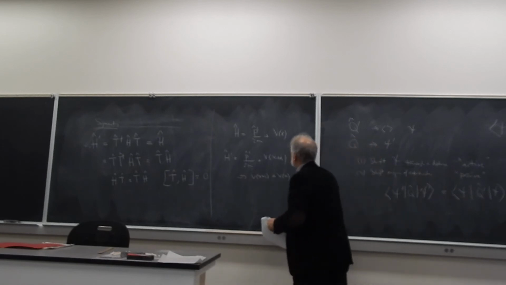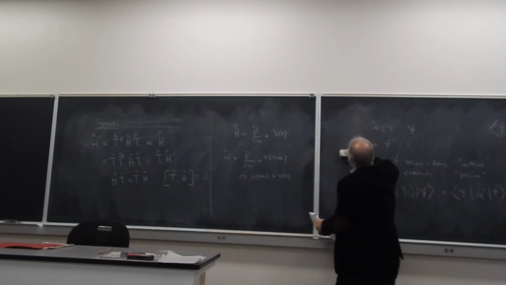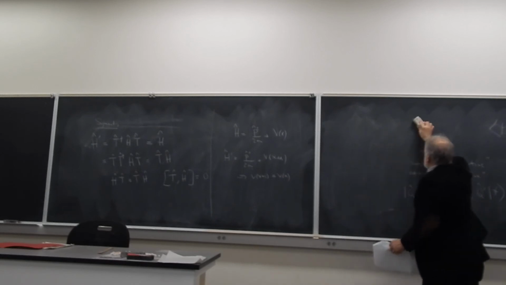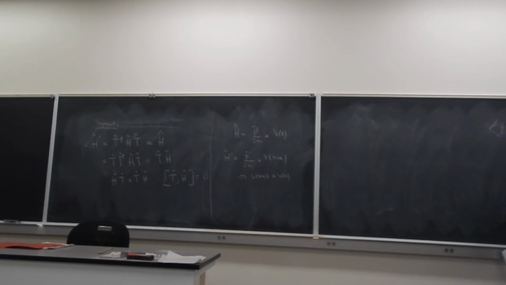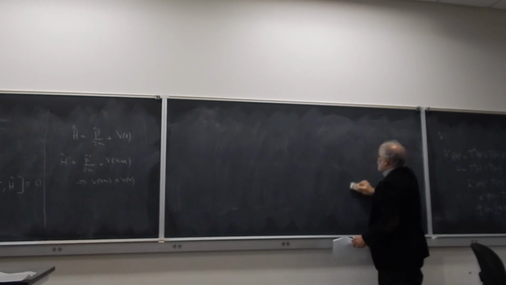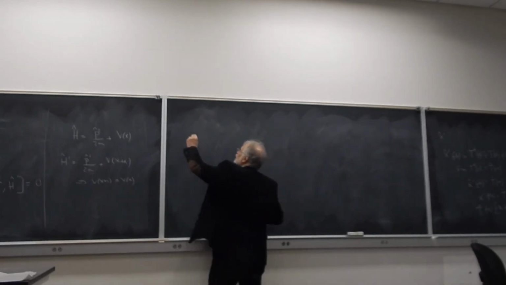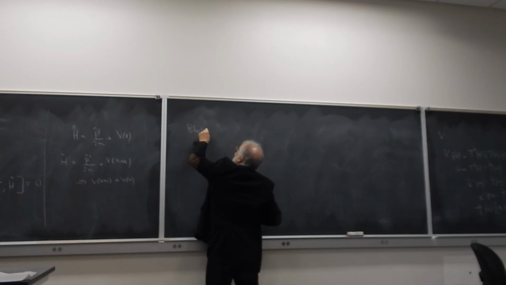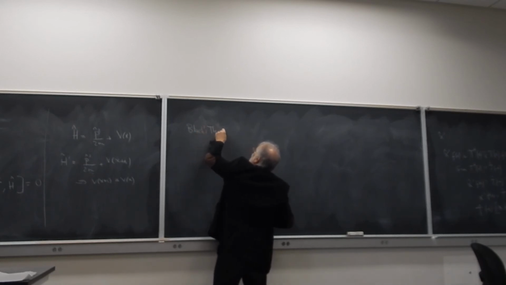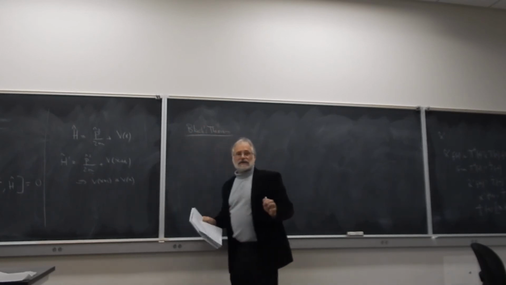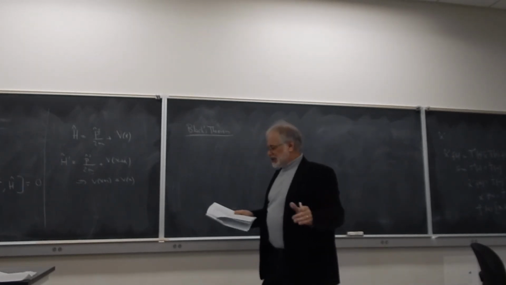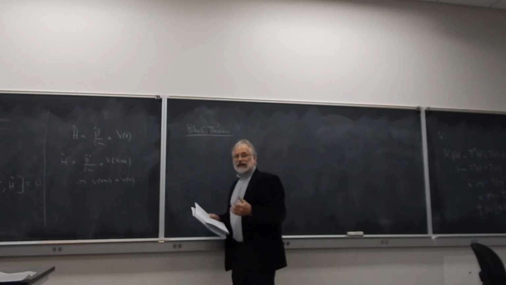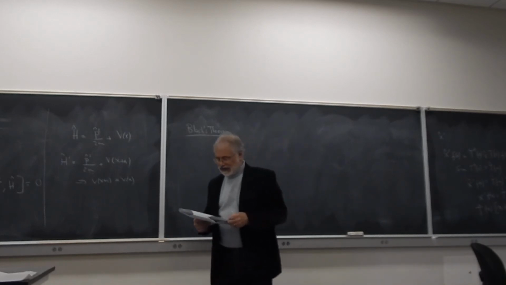Discrete translational symmetry, though, is kind of interesting because, for those who've had a solid state physics class, it gives us a very important theorem called Bloch's theorem. And of course, Bloch's theorem applies to periodic crystal lattices. It applies to a lot of things, but that's where it was originally used, in solid state physics, now condensed matter physics.